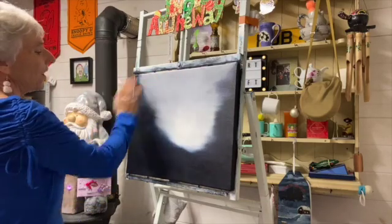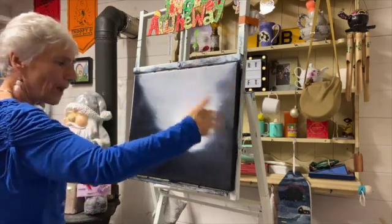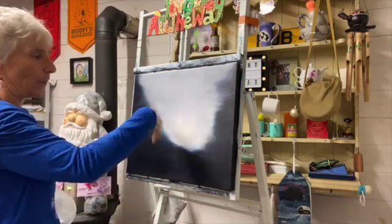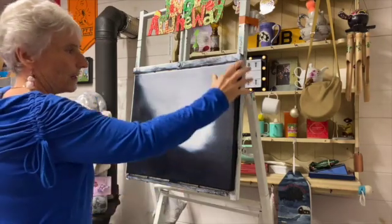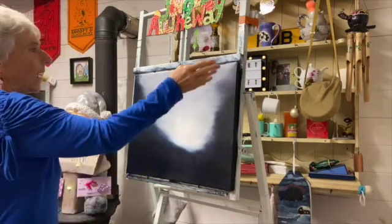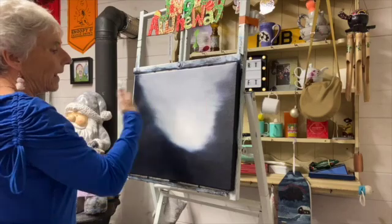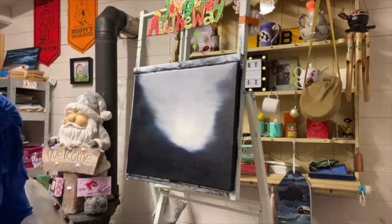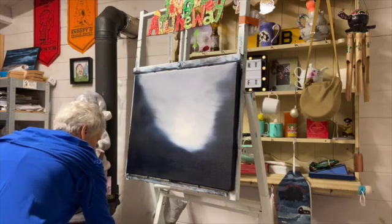So what did I do? I covered all this with a little exception of a little circle, this bright area here. Covered it all in black gesso first of all, left that bit white. Then I've added Prussian blue and alizarin crimson all the way around the edges. You can see in some places it's blue, some places it's a bit purpley. And then up here I put what I call the liquid grey, but I think it's actually a liquid ochre. And then in here a little bit of liquid white. So it's a bit complicated to get going, but once you're going, it's all right. Just takes a little while.